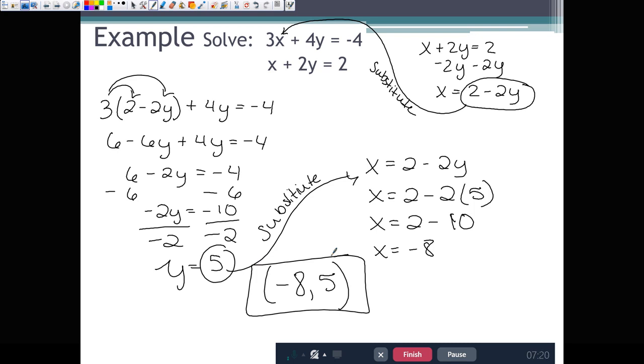I could have substituted into the original equations as well. Doesn't matter, because the second substitution, you can substitute it into any equation that has an x or the other value. Yes. Will it be the same? I would get negative 8 for any of these.